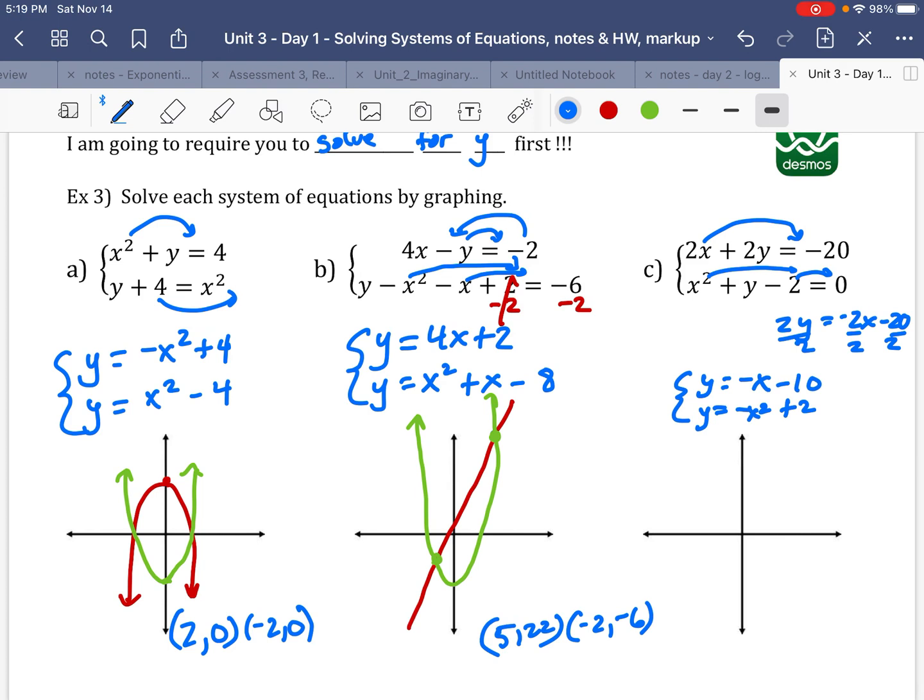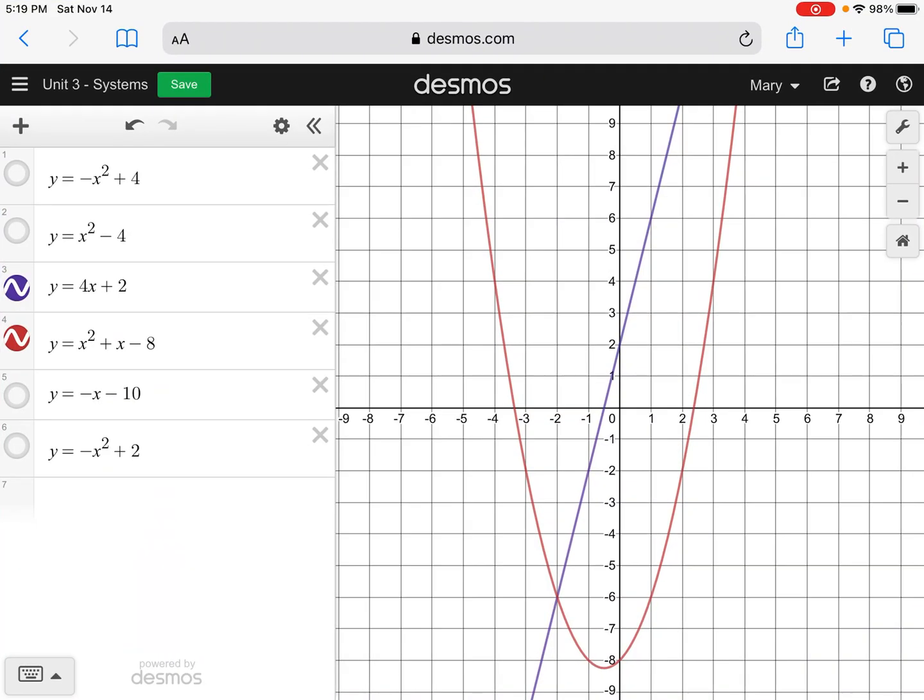All right, so -x squared plus 2, that's up here at 2, and then it's facing down. So I think I can get an idea of that. And then let's see, -10 is the other one. y equals -1x minus 10. So when I graph that, it's going to start at -10 and go down 1 over 1. So it's going to be going across here. So we'll see what kind of estimate this gave me. So I think about there and there, wherever that is. Okay, so let's take a look.